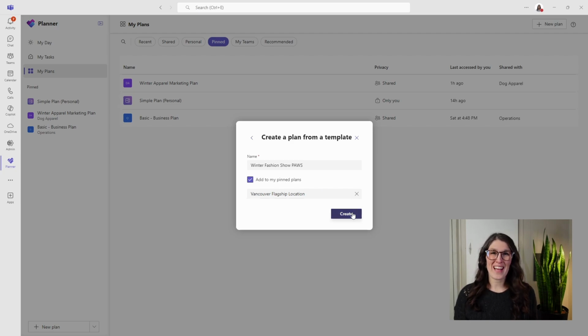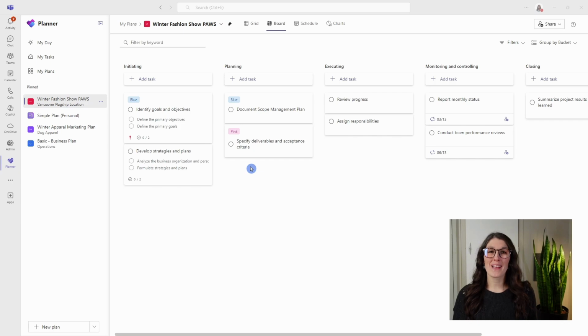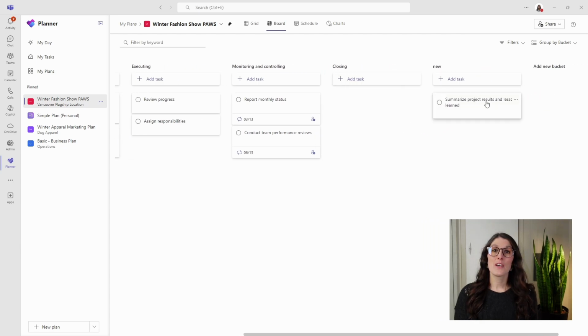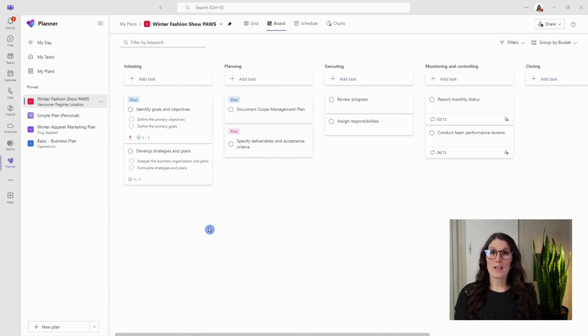Let's go and create. So here we have our plan, and we are visualizing this under the board view at the moment. We can see that all of our tasks have been automatically grouped into different stages of the plan. So these are called buckets. And if you wanted to add a new bucket, then you could add a new bucket here and then simply drag and drop your tasks to the different buckets. So buckets are a great way for you to categorize your different tasks. And doing this in project stages is a great example, but you can customize it however you see fit.